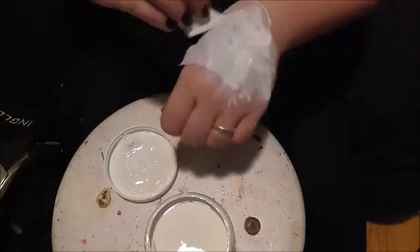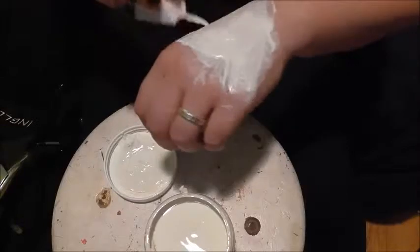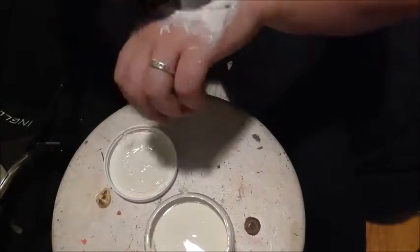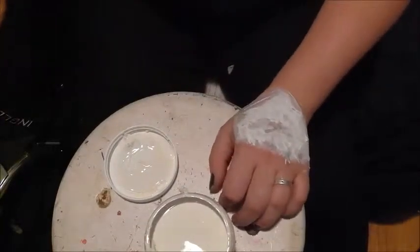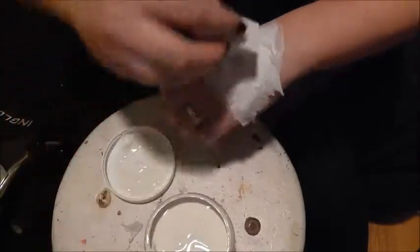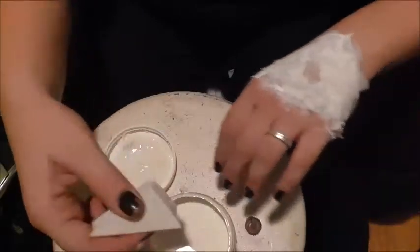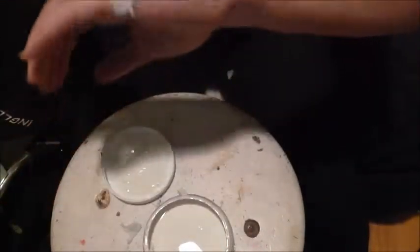As you apply this, you really want to blend out the edges. Oh my god, this smells funky. Just make it sort of as crinkly as possible. So kind of more so stipple it rather than wipe it. So yeah, that's nice and crinkly, just how I wanted it.